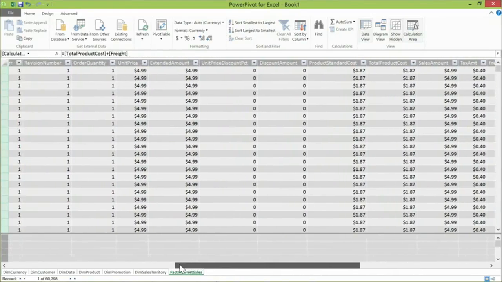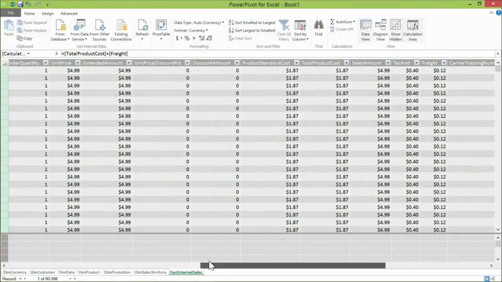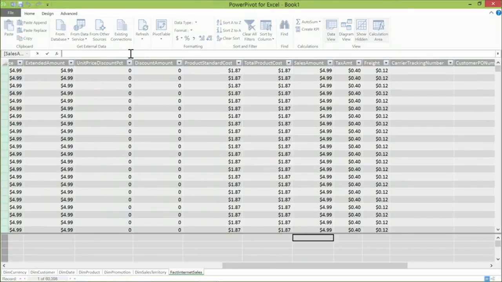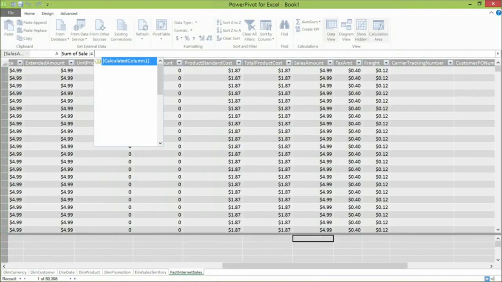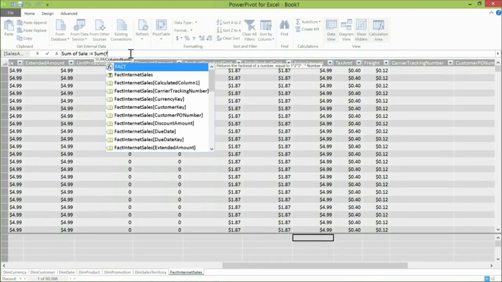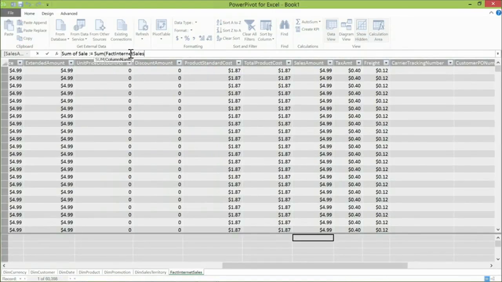And I want to find total product sales amount. Here it is. And I come in here, write a quick little formula, and I'll say sum of sales colon equals, and I'm going to say, whoops, I want to say sum, and I want, this is fact internet sales, and I want to pull in sales amount.